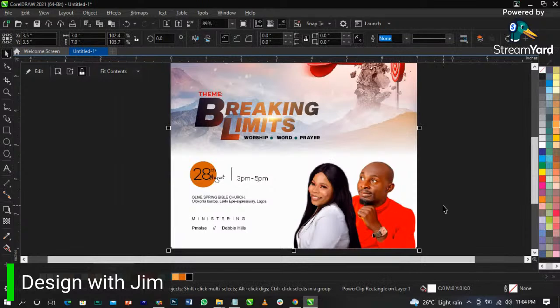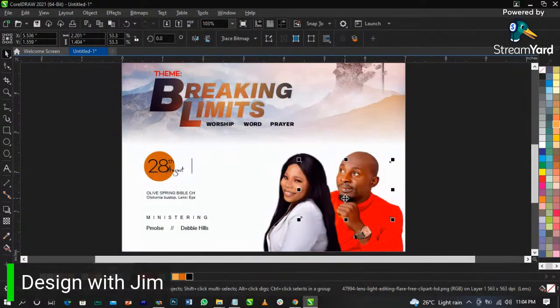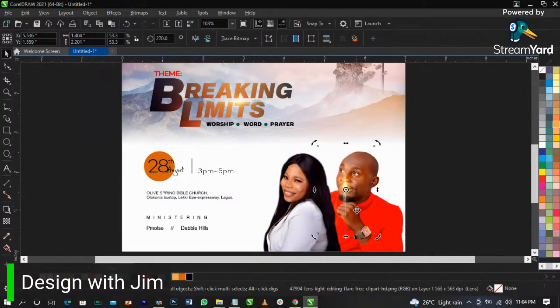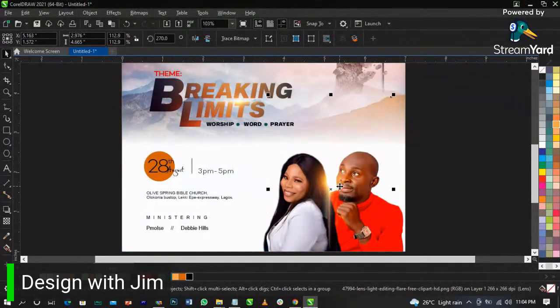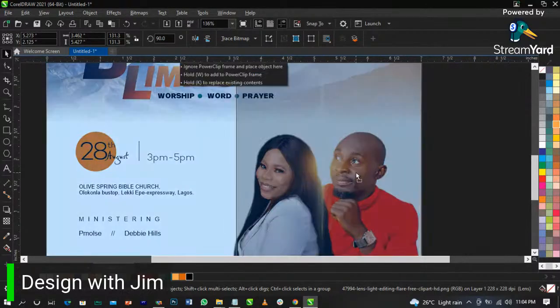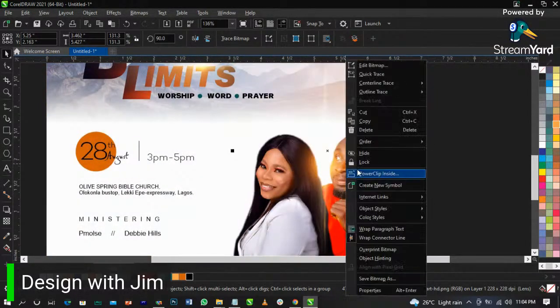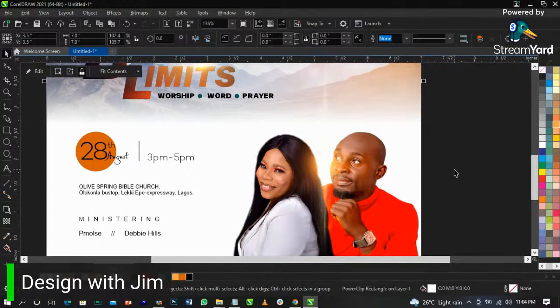But I want to make something unique with this over here. So I'm going to bring in this light flake and basically flip it just right here. So what I'm going to do is I'm going to scale it up just right here. So let me flip it this way. All right. So I just want it on the body of the ministers, just right there. And okay, you can see that reflection, that unique reflection over there. So right click and select power clip and just place it into this frame.